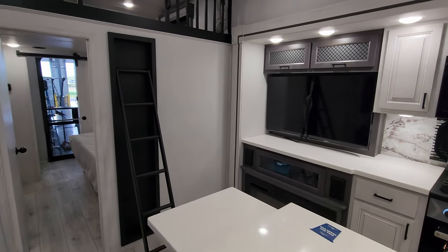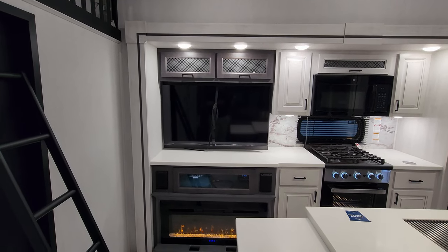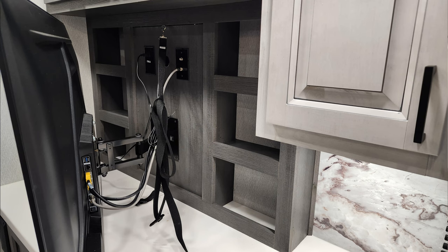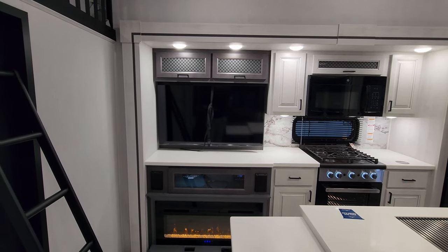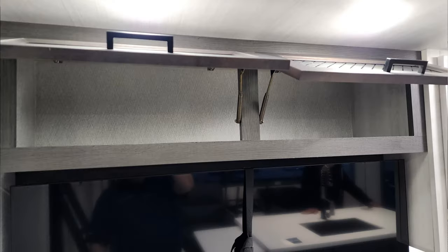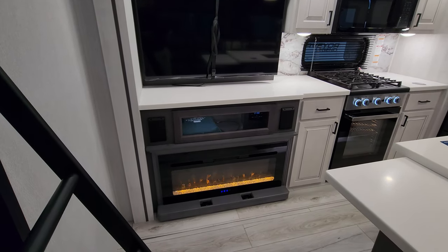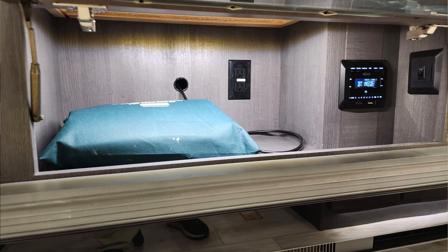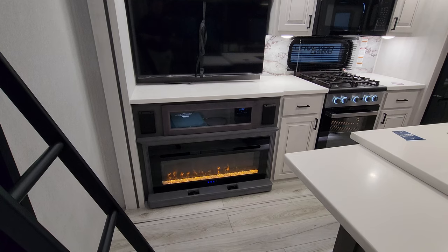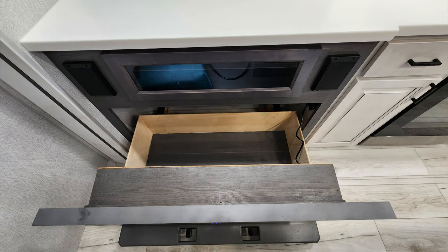Directly across from the theater seat is the TV area on a swing arm that comes out eight to ten inches closer to your seating area. Behind the TV there's hidden storage for Blu-rays or DVDs. Just above is more storage, and below is a glass-front flip-up door hiding the radio area with a light, HDMI cable already run, and two speakers. Below that is the electric fireplace — essentially a fancy electric space heater — and this one actually comes out to reveal hidden storage behind it as well.